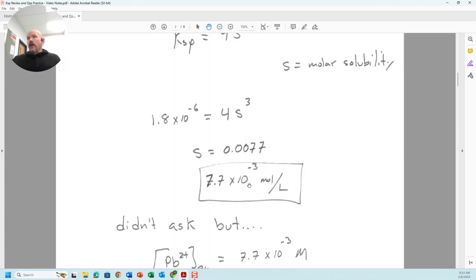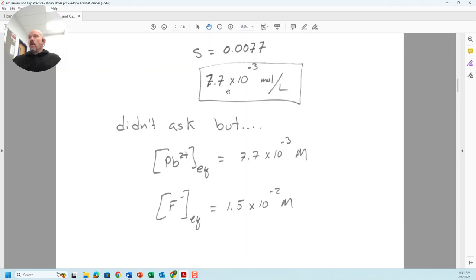That's the molarity of the entire compound when it's saturated in solution at, I think the temperature on the worksheet says 25 degrees Celsius. Okay, now they didn't ask this, but let's understand what this would also mean. This is the molar solubility of the entire compound, the molarity of the entire compound. So since 1 unit of lead fluoride has 1 lead ion, that would also be the concentration of lead ions when it's saturated, but the fluoride would be double, right? Because you have 2 fluoride ions for every 1 lead ion. So this times 2 would give us the molarity of fluoride, just in case they asked that question.